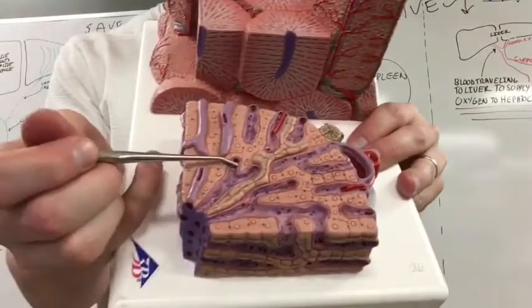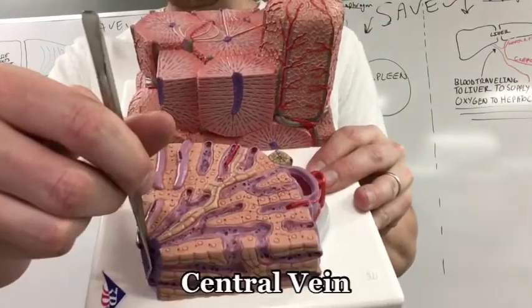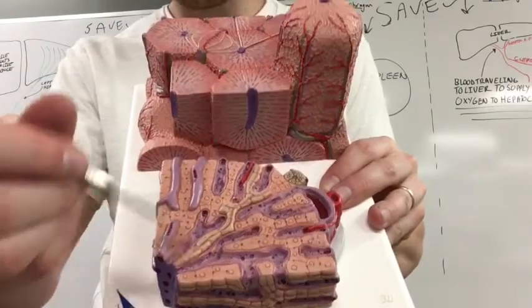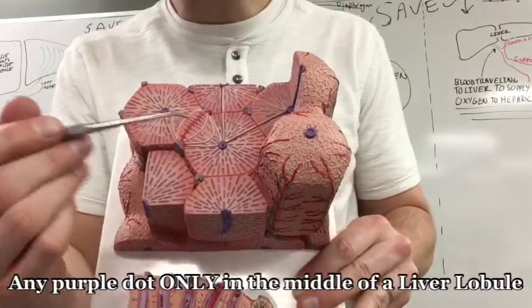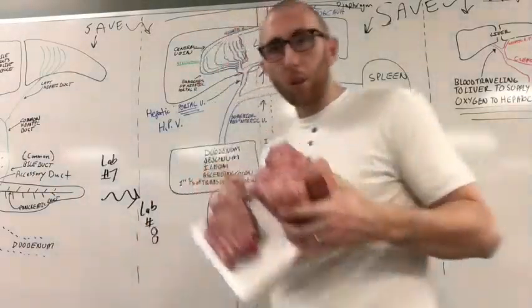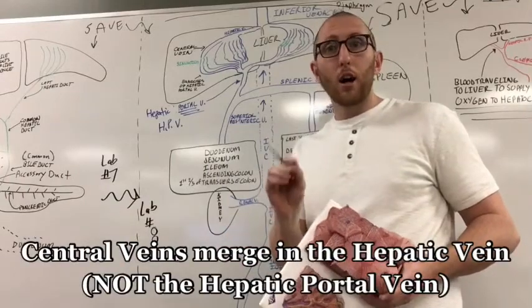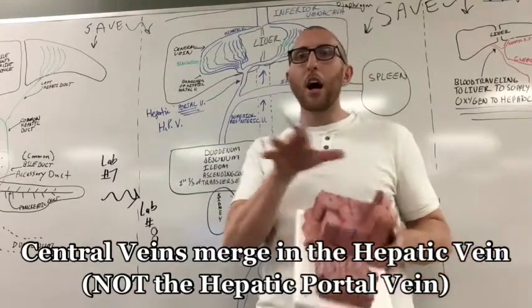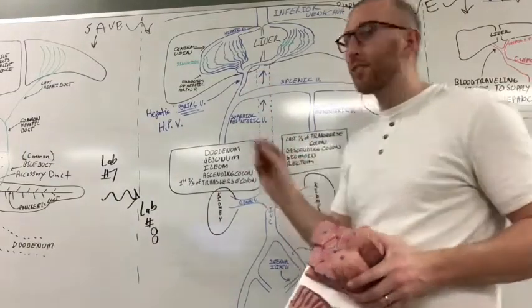But after the sinusoids, take a look here. After the sinusoids, it drains into this part here. And where my probe is would be what's called the central vein. All these sinusoids drain into the central vein. And you can see a central vein over here. And it's any purple colored dot that's in the middle of a liver lobule. Central vein. All those central veins will merge together into something called the hepatic vein. Say it again. Hepatic vein. Not hepatic portal. The hepatic portal vein was the one that took us into the liver. The hepatic vein is the one that takes us out.